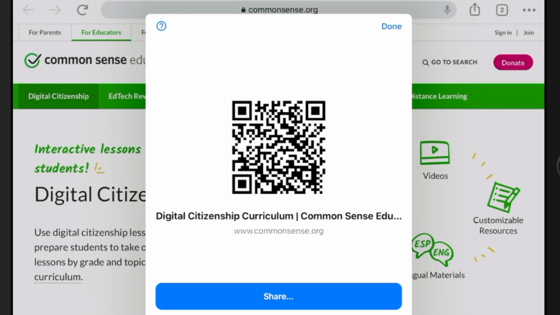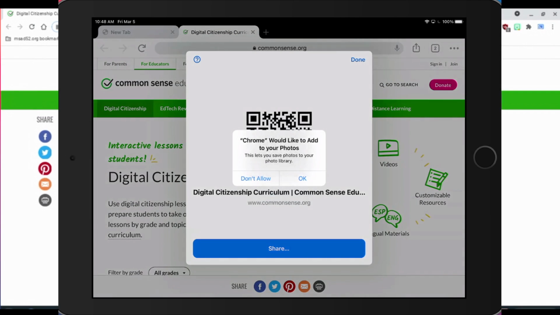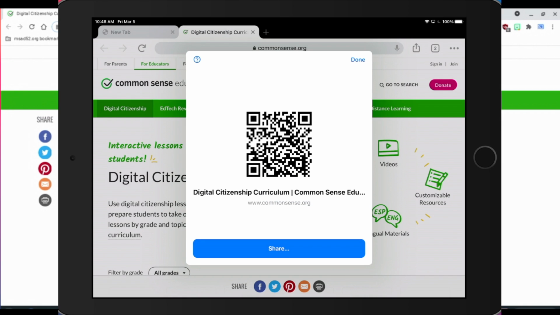And you can just have it on your screen like this, or you can press the share button again, and then you can save that image. So if you wanted to email it to somebody, or you wanted to insert it into a Google Doc, you've got all the same options you would have with any other image file. This one now will just give you the ability to send a link to somebody. So I'm just going to press Save Image. If you've never done this before, you're going to get this signal. I'm just going to press OK, and that's it. I'm done. I've now downloaded that QR code to my iPad, and I can do whatever I want with it later.